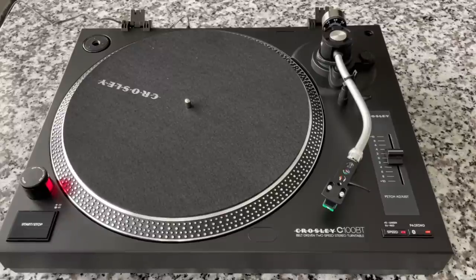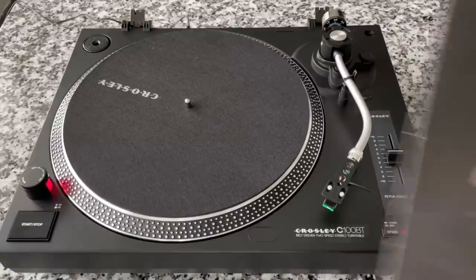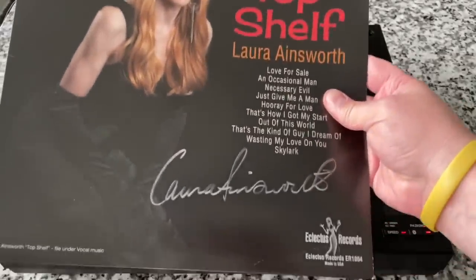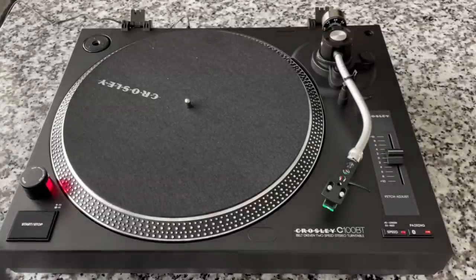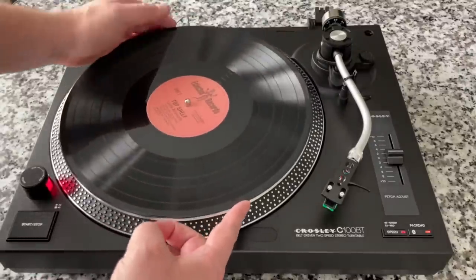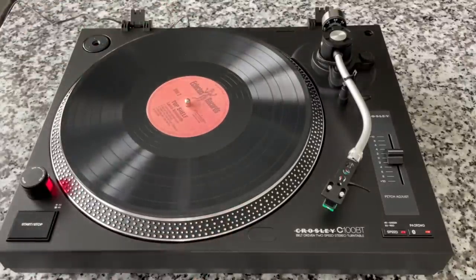So I'm going to be using a record that is from a viewer. This is his wife, who actually produced this record, which is really cool. I should say they produced it together. We're going to go ahead and put this record on right here. And we'll use it for the sound test too in a little bit here, but I just wanted to first show you the basic operation.